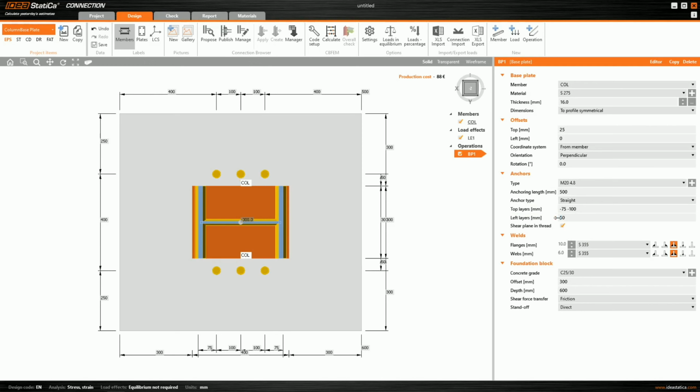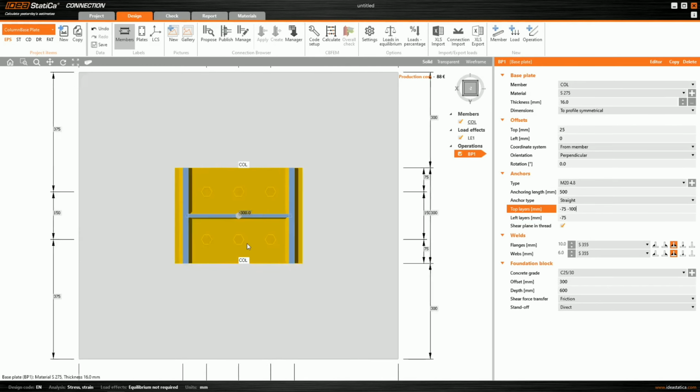Okay, so put minus 75. Okay, this is more trial and error. But as you get used to the software, then you know how this applies.